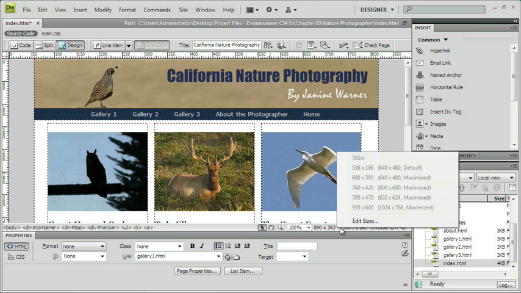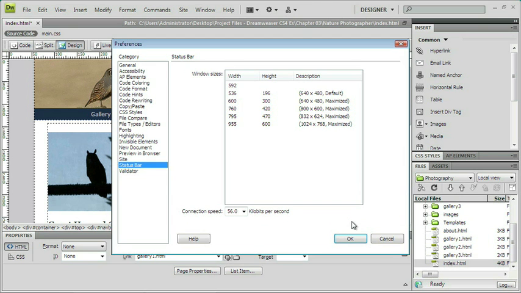This option here has to do with the available space you could expect in a browser based on the resolution of your monitor. And you can edit these sizes. So you can choose to target a particular size if you know that's the size you want to target. Many people get confused by what size they should target in their web designs. Should I design for an 800 by 600 screen? For 1024 by 768? Does it not matter at all?